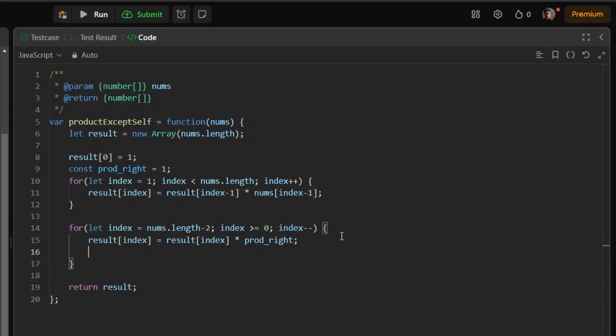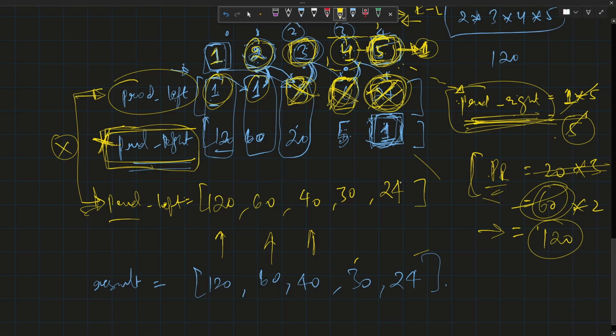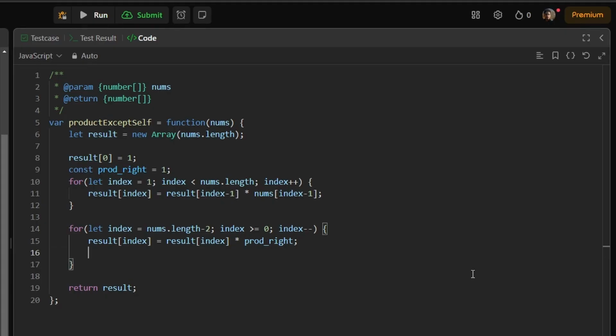Now we were doing one more thing before changing the index: we were multiplying the current number with the product right. So we'll multiply product right with the current number, nums at index.